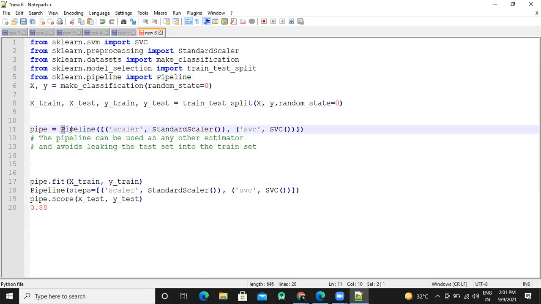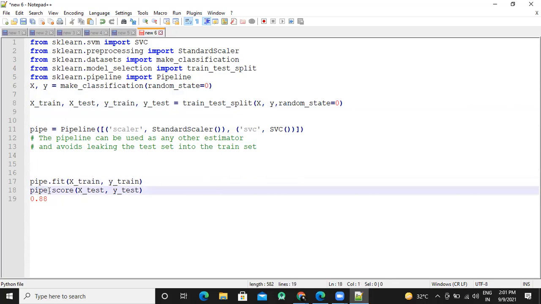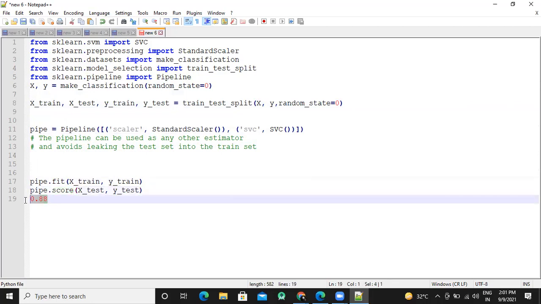I'm saying a pipeline which contains step 1, which is a standard scalar, and step 2, which is an SVC model, right? Let's say this is the pipeline created. And then I fit the pipeline, right? And then I score the pipeline, means checking the score, which is 0.88.